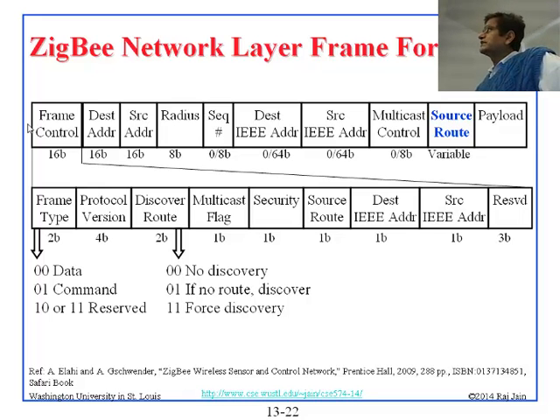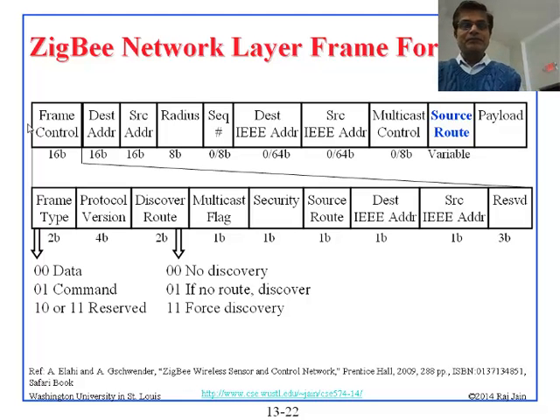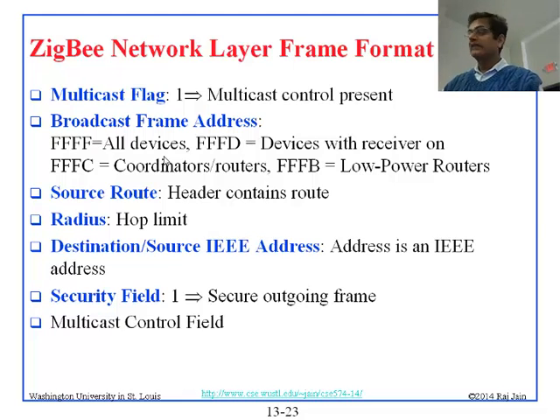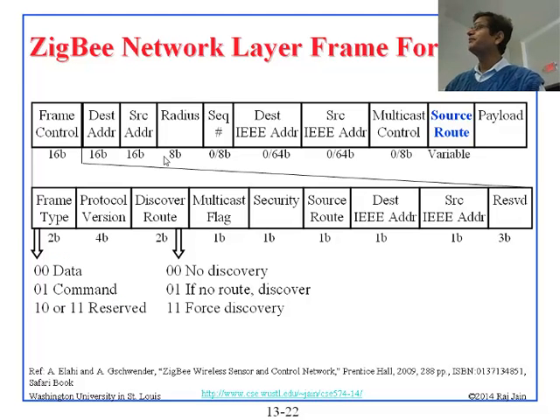Okay, so frame control is 16-bit. 2 bits is the frame type, data or command. Route means please do not discover route for this packet. So when you send a packet, and we'll see in a minute, there are 2 options. Either you can put the destination address or you can put the destination route. This is called source route here, which is actually the route to the destination. This might be a whole field. It will say, well, go from here to 270, from 270 take 170, then go to the airport. The whole directions could be there. That is source route. Or it could be just the destination, that go to the airport.